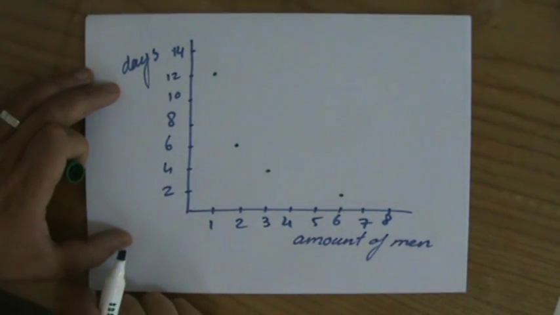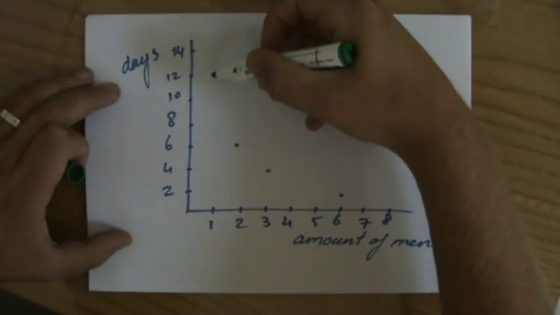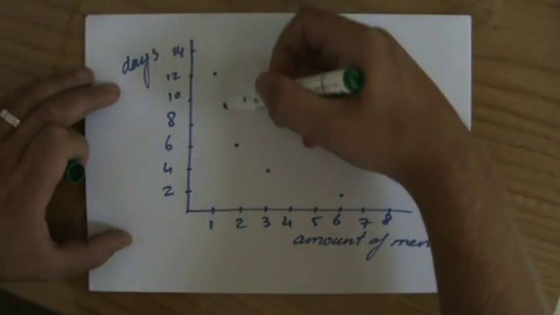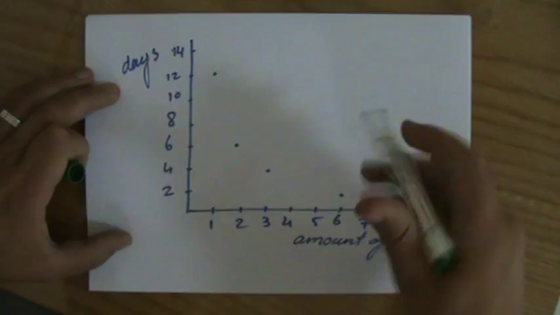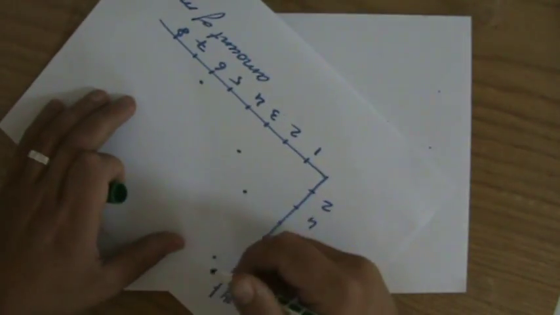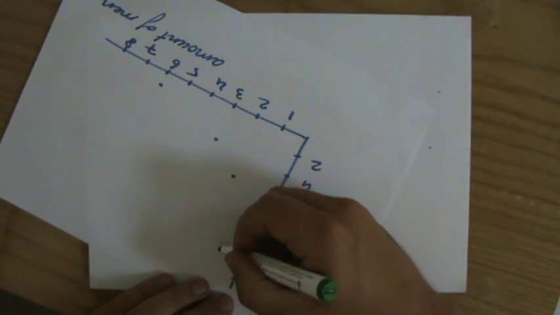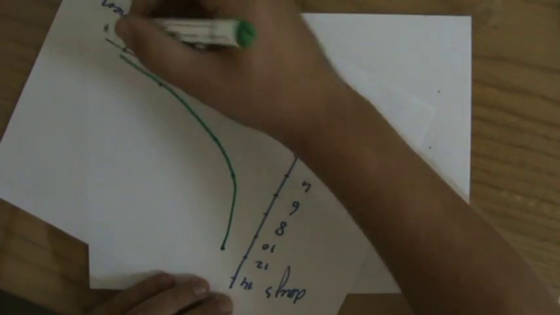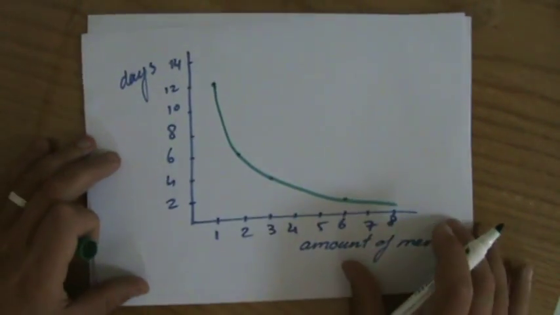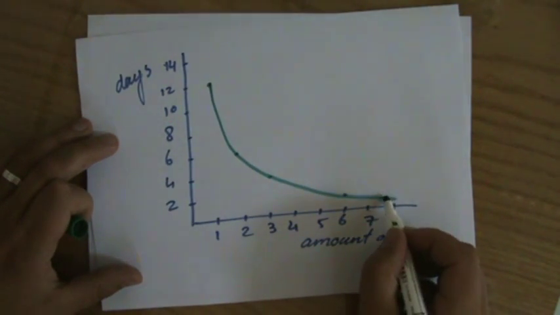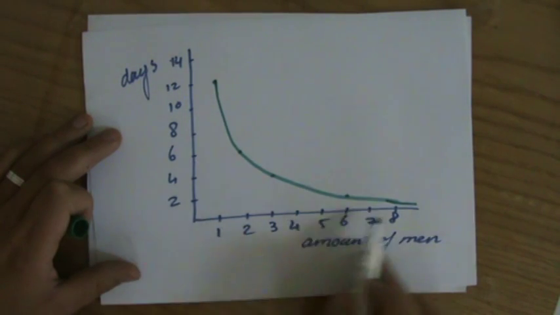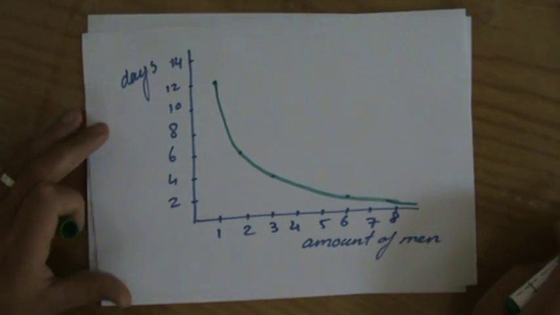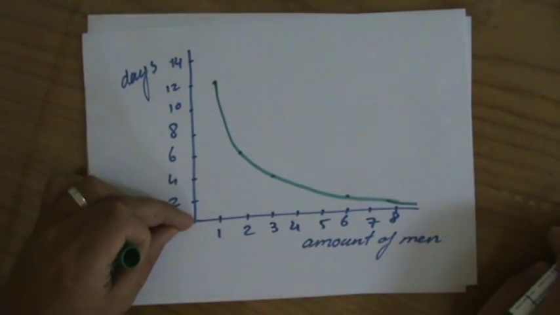Now, although this is a sketch, hopefully you already see you are going to draw a particular curve. I'm just going to turn that around because I have a thick pen. How am I going to draw this curve? I'm going to do the best I can, roughly like this, because the more men I have, let's say I have a thousand men, the less time, the less days it's going to take.